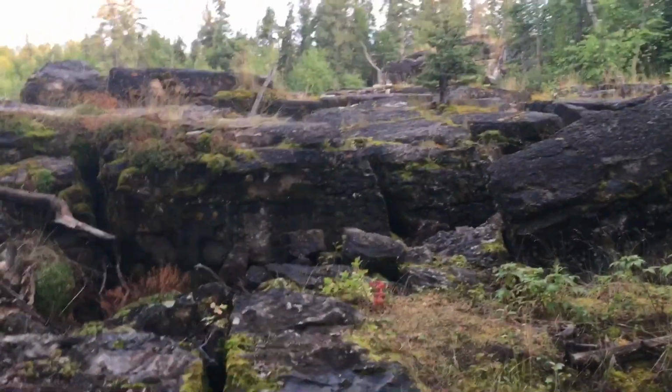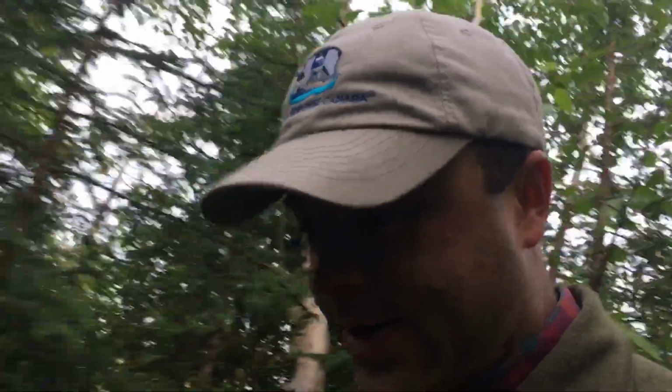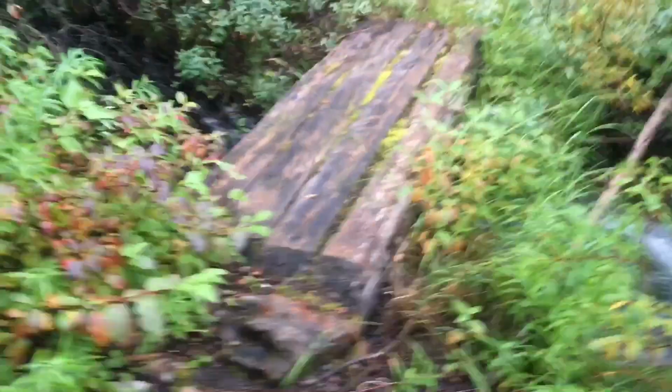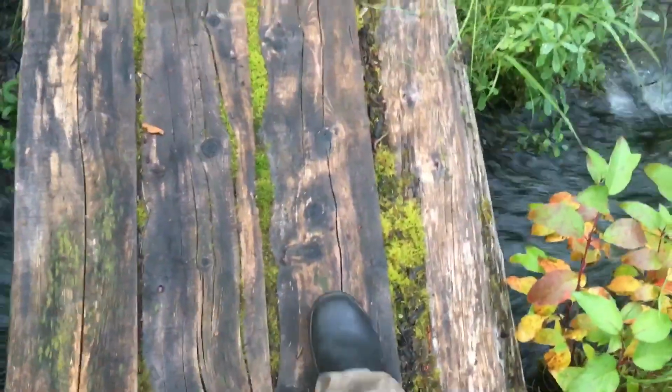I am not going to lie, the walk back down this stuff is crazy. That's all slick and slippery and wet. And if you do slip there, guess where your leg's ending up? Yep. Down inside those rocks in an extremely remote location. And I happen to forget the inReach back in my truck. I don't think it'll pair with it from here, so that's funny. This is cool, but there's also all kinds of algae on that. I'll just do the old granny man shuffle here.